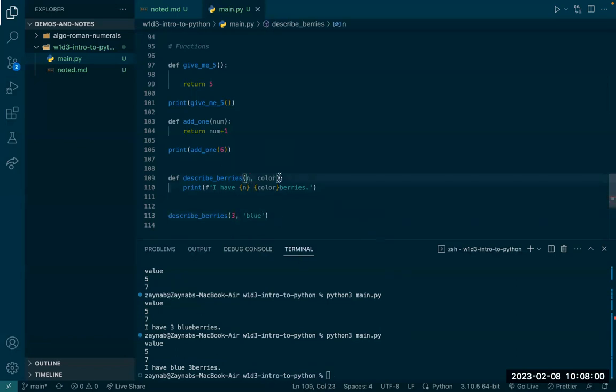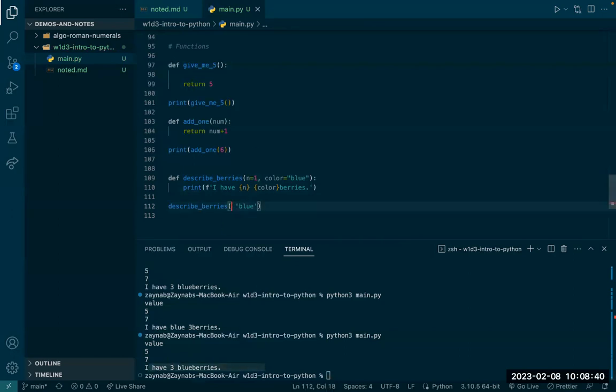So if the variables are written like this, you have to care about the order, but there's a way to define it where you don't actually have to care about the order. So the way I can do that is to give this variable like a default value. So let's say n equals 1, color equals blue. So now, if I want to send this in, let's see what happens. So it still works if you do it in the correct order.